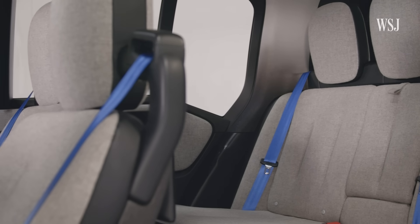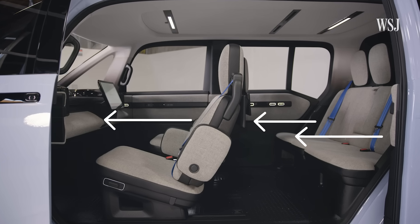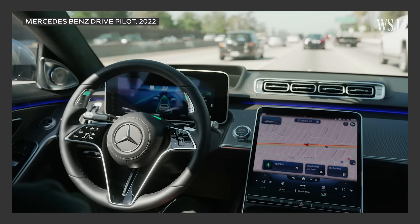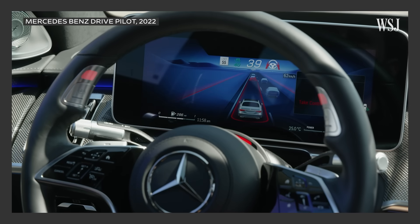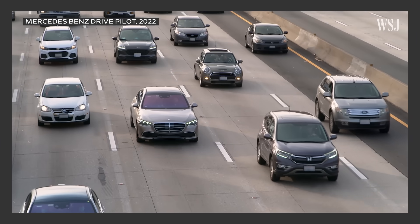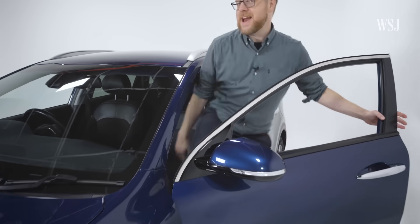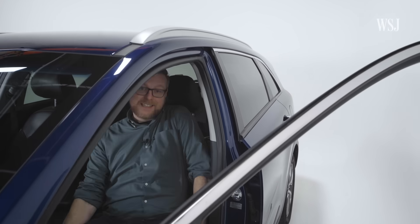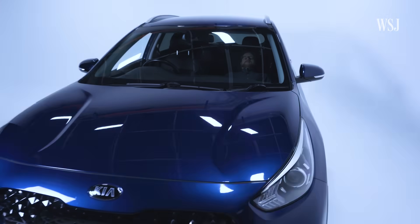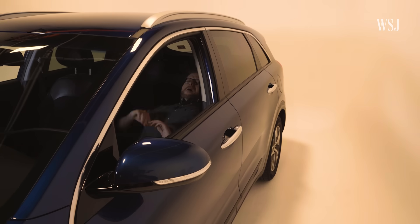Waymo told me that's just one of the reasons why, for now at least, its next-generation vehicle still features seats that face forwards. And Mercedes-Benz told me that while its current level of autonomous driving means the driver needs to face forwards and take the wheel when required, the company hopes to roll out its more advanced level of autonomous driving by the end of the decade. But what about building a lie-flat bed to sleep in? Wouldn't it be great to get into an autonomous vehicle at the end of the day, catch up on some sleep, and wake up in the morning at your new destination?